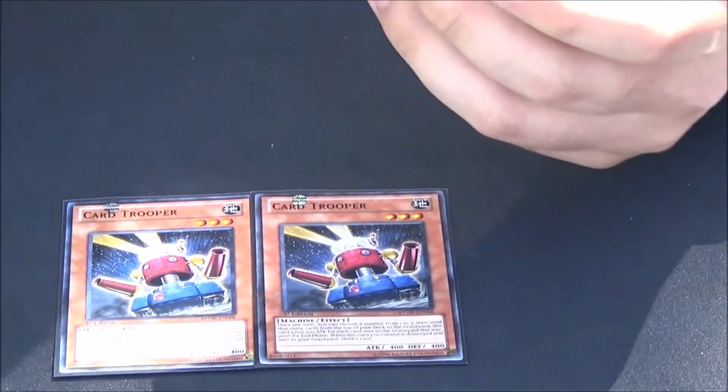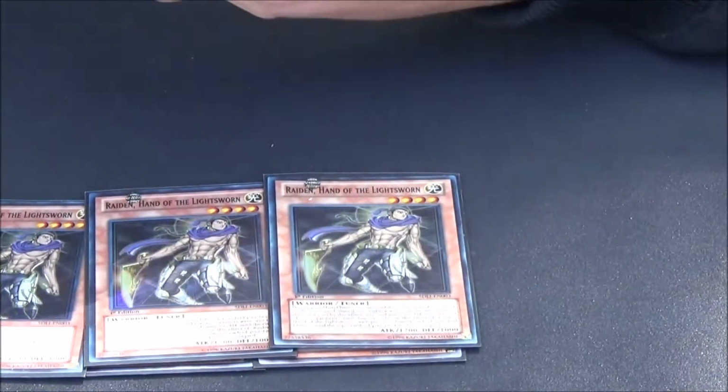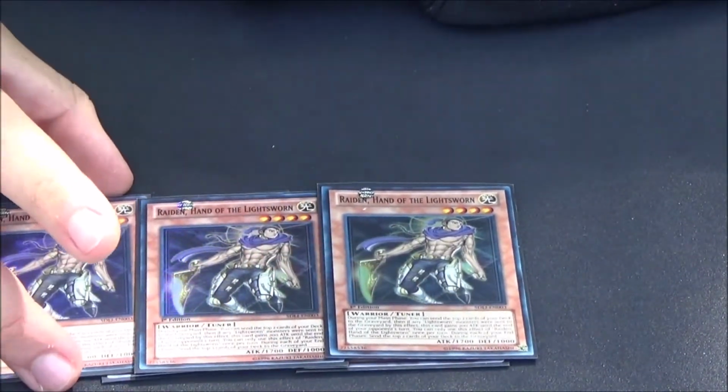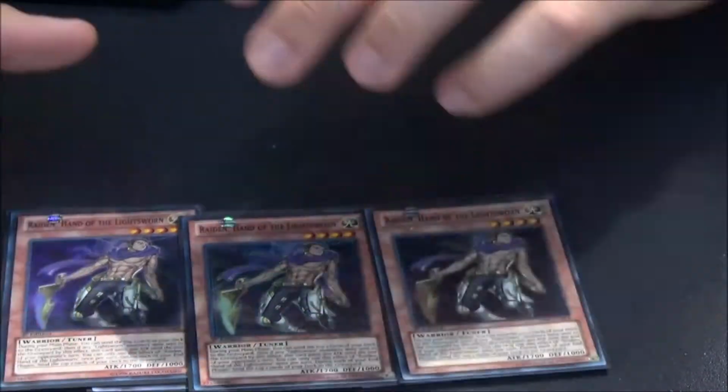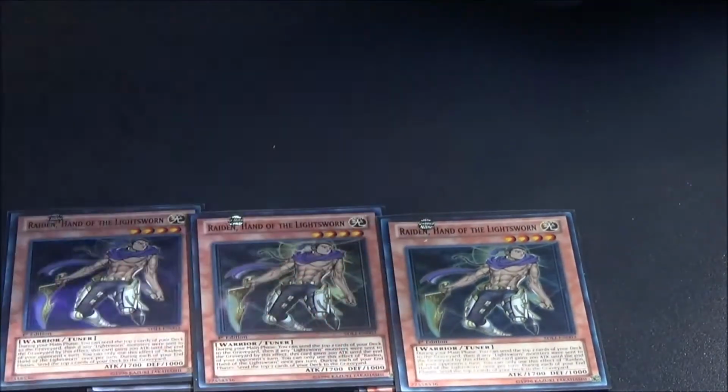It's true. I run triple Raiden. Raiden is the actual MVP of this deck because he mills 4 per turn, and he's a tuner. So you can get off some actually ridiculous things by using your Raidens properly, and just by the flat out milling advantage it gives you.